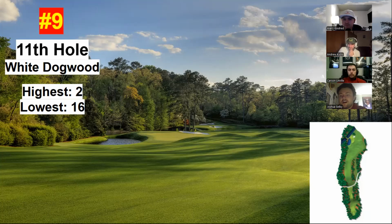And then the up and down from the right side, yeah, guys bail out, but that up and down is not easy. They're usually way over there, and it's usually a really hard up and down. Par is well earned, birdie's like holy shit. And on top of all that, it's beautiful. This par 4 to me is perfect. The second shot is gorgeous. Yeah, I don't disagree.